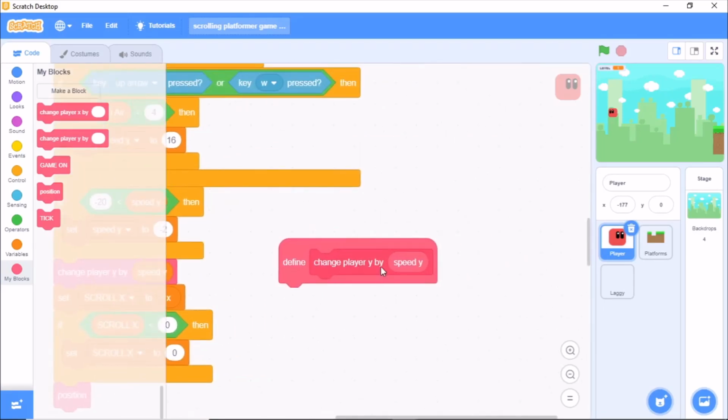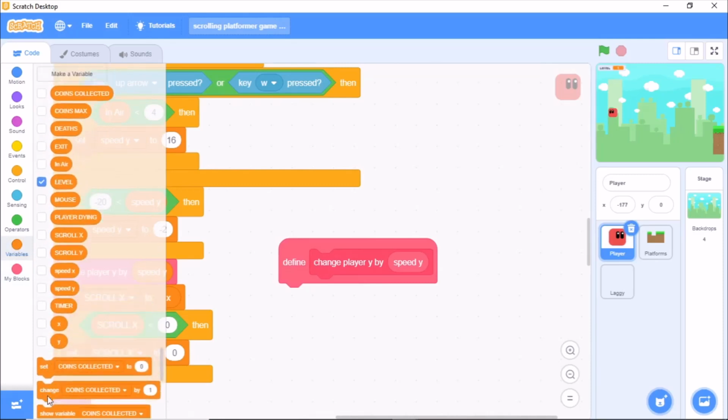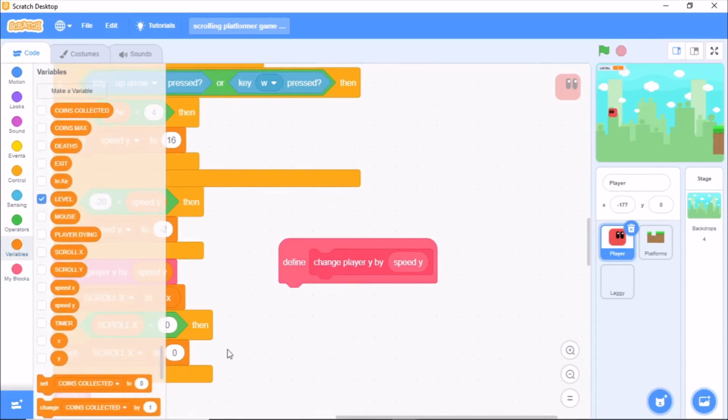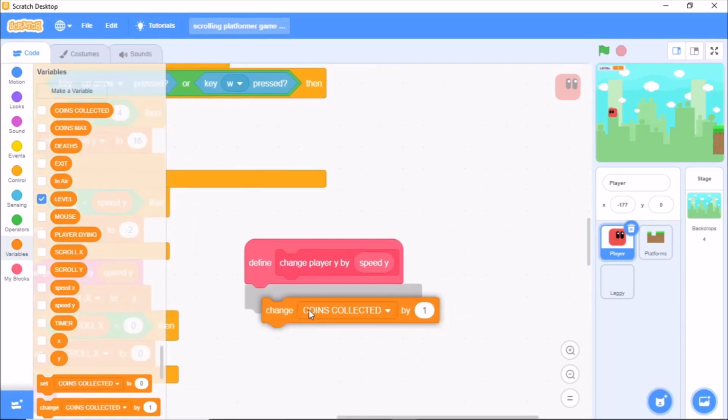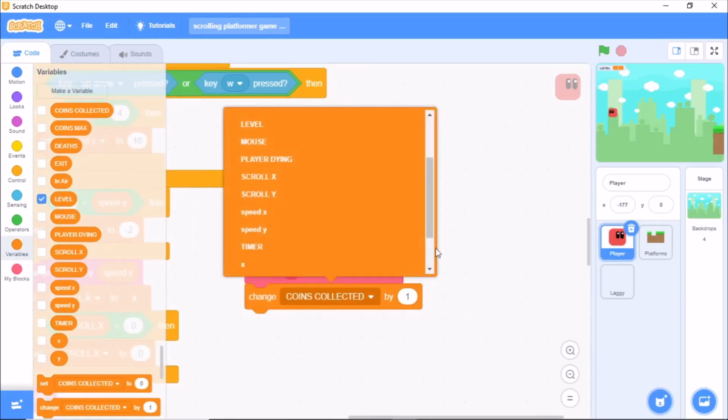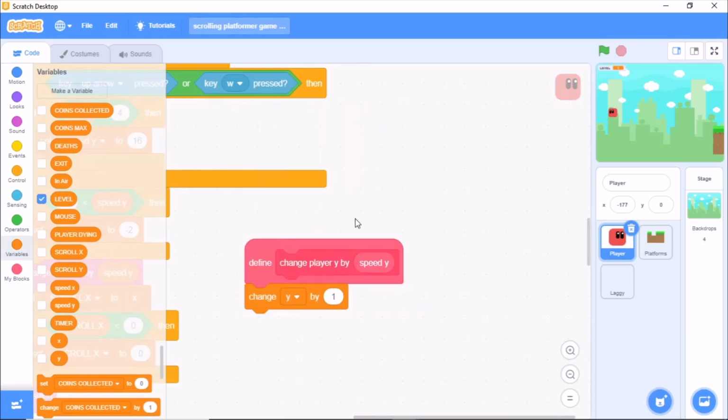Define change player Y by speed Y. Then we need to change our Y by speed Y, and we need to change in air by 1.